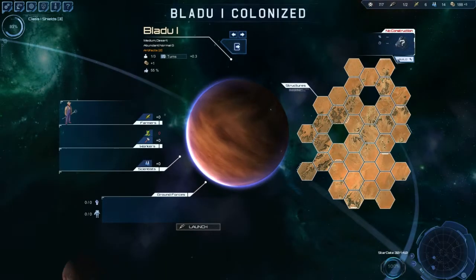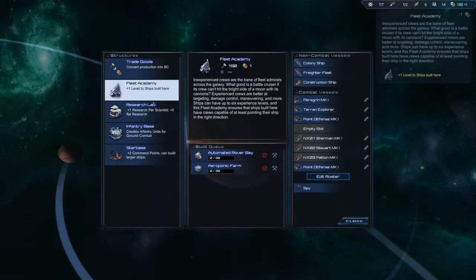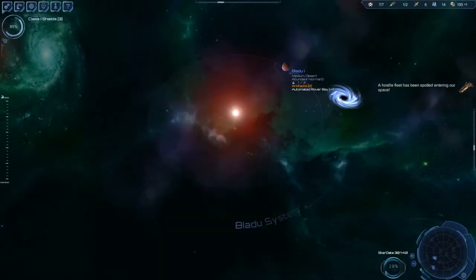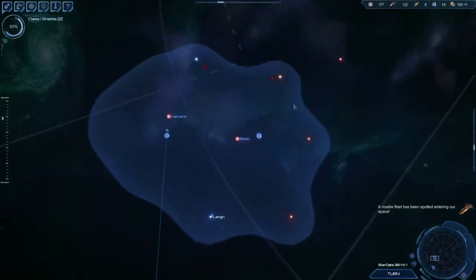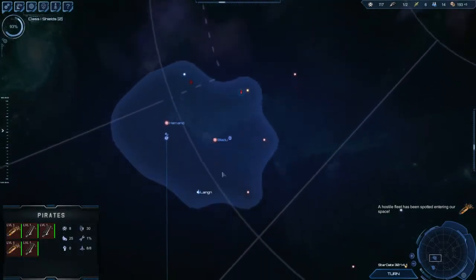Confirm! Automated rover, aeroponic farm, research, infantry, that. All use. Go. Oh, yeah. Some of these dudes. Oh, those are quite a few pirates.